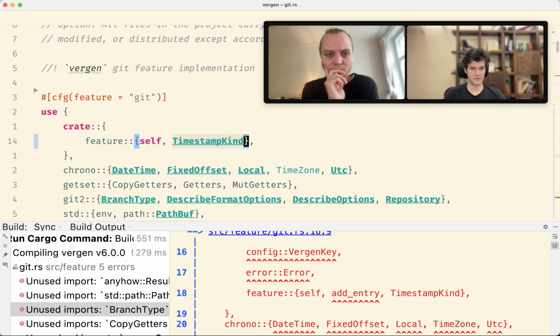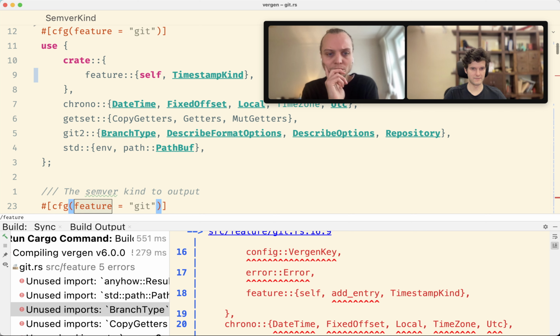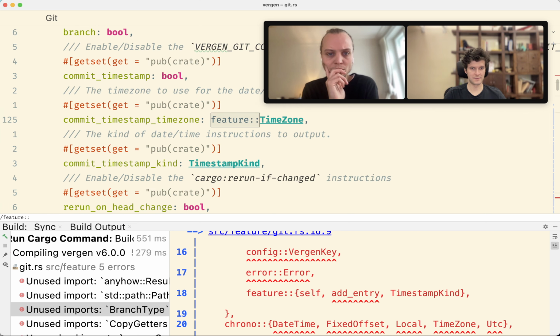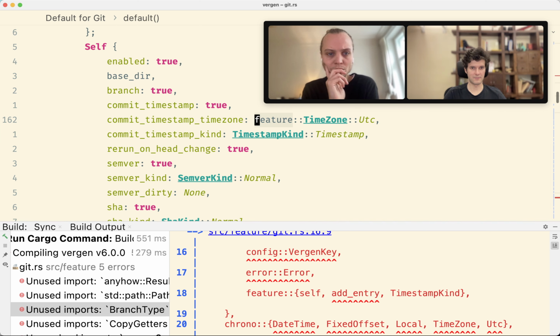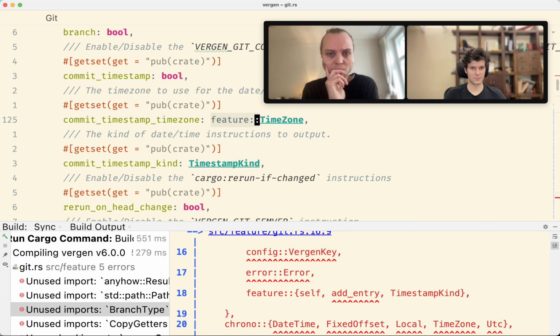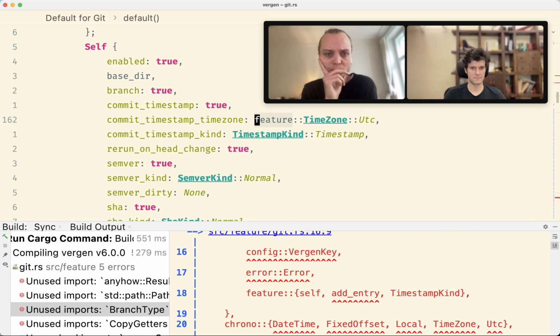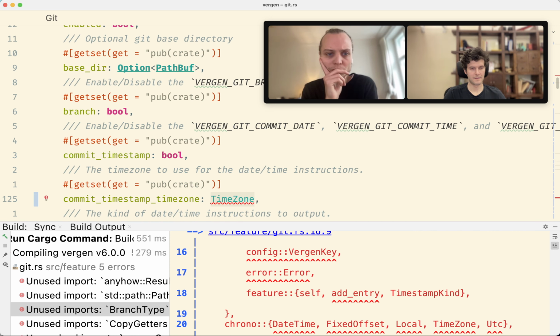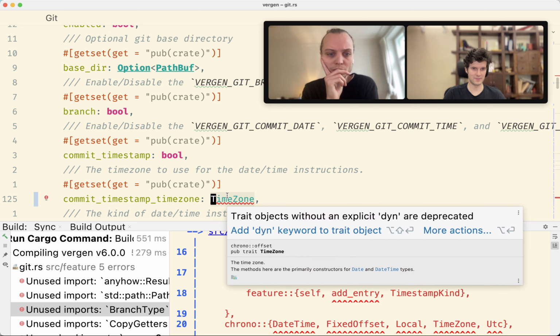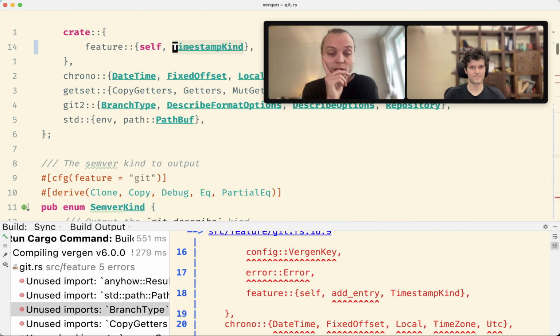Instead of feature colon timestamp kind, we have, where do we use feature? Feature time zone. That's also something I would probably clean up, because why is timestamp kind imported, but time zone is not? Yeah. Oh, probably because there is a trait of the same name. This is why. See, so this squiggly thing means, oh, it knows it, but it's a trait. This is why. Okay.